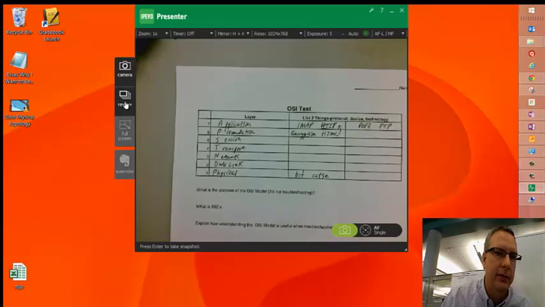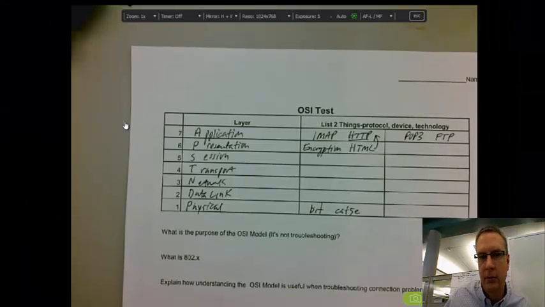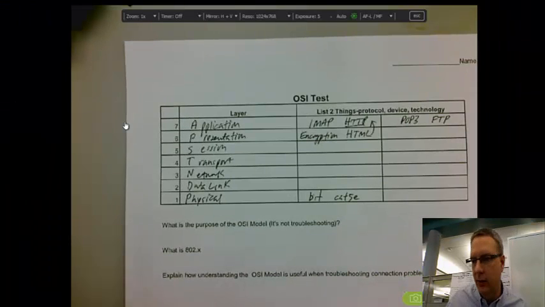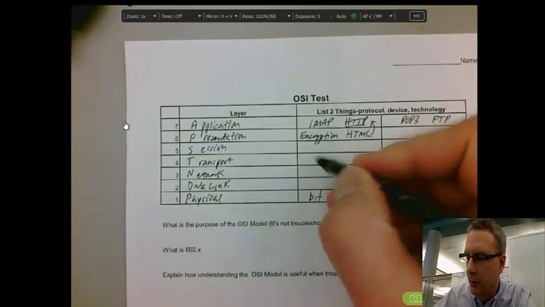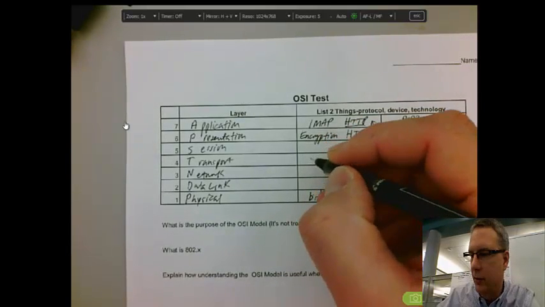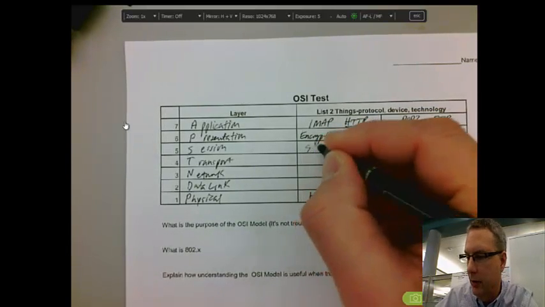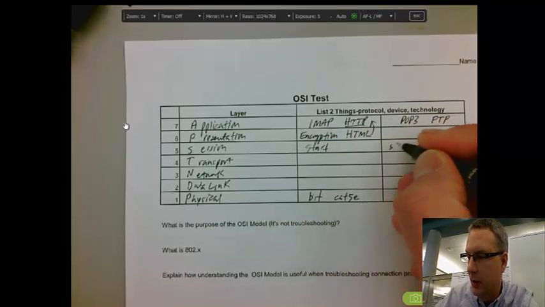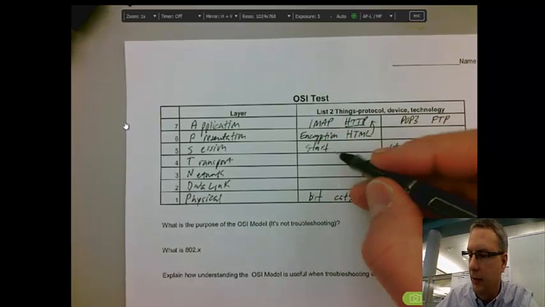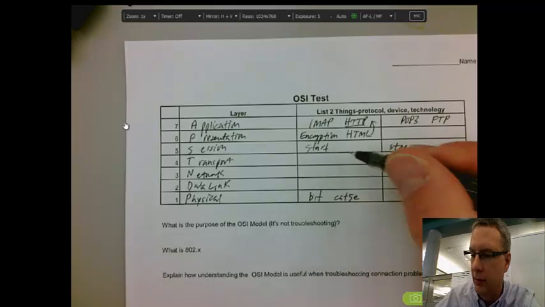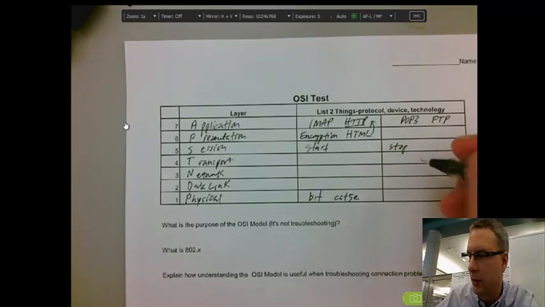So an example of a program that never ends a session would be Facebook. You still have to log in, you still have to create a session, but Facebook will let you stay on basically forever. So session, it basically controls your connection to the computer. So you have to start a session and you have to stop a session. That would be fine. Start or stop a connection to a server. So start, stop's okay with my session.